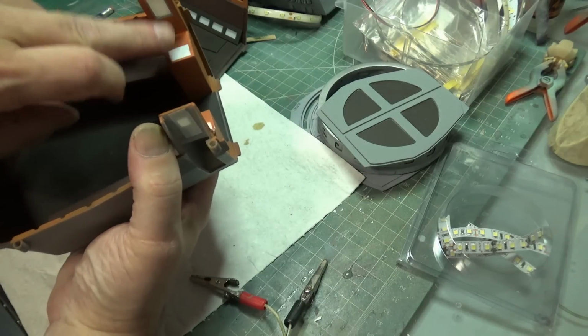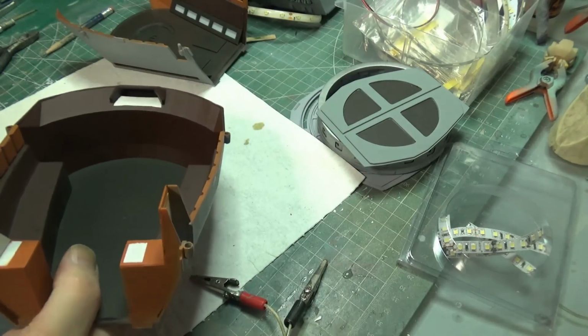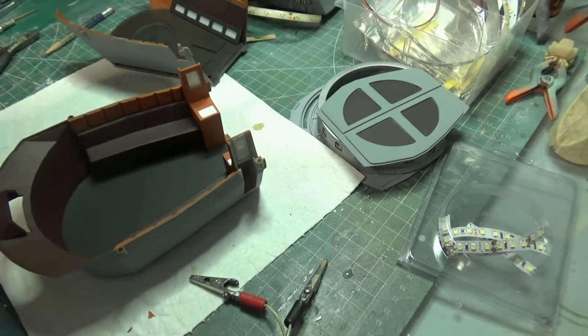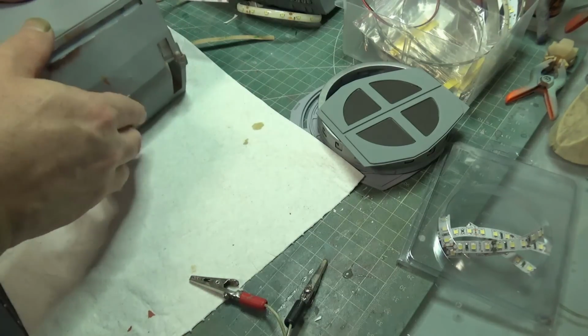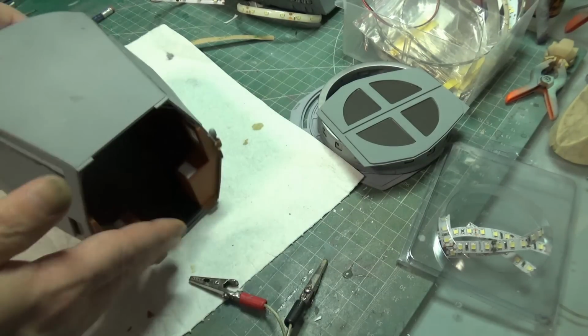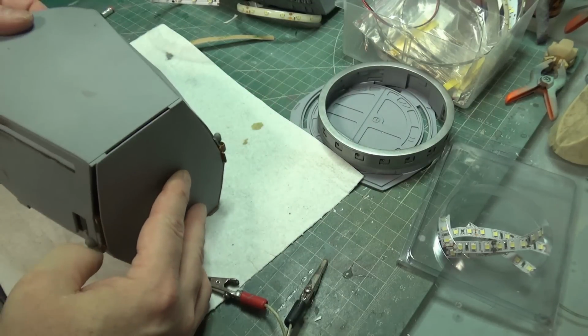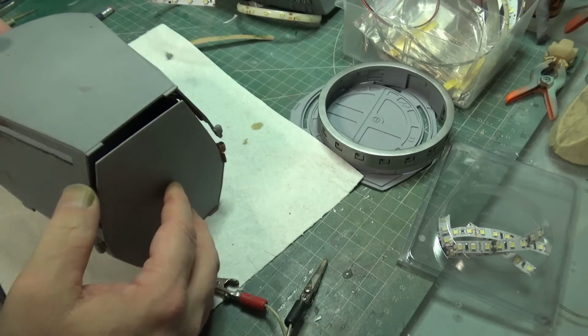Get these consoles lit up, get the decals on them, get the front console lit up, get the decal on that, and then get Scotty and Kirk finished and glued down. And then I can kind of set this to the side while I am working. I get the back wall on here, and then I can kind of get these set off while I'm working on the lighting for the outer shell.